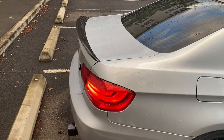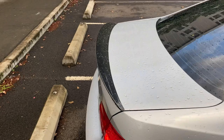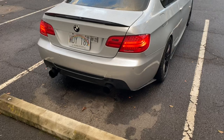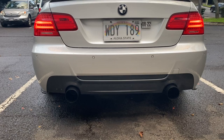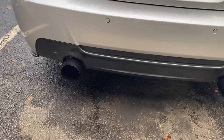In the back, we have the OEM carbon lip — never had one of these either. The fitment is amazing, which I've never had before — I've always had Amazon ones. Bought the car with that already on it, and I'm really glad because I don't want to spend money on that — it's like 400 bucks. In the back, I bought the OEM diffuser off of somebody. It's OEM paint — my last one was a different black so people could tell it wasn't OEM M Sport, which it wasn't. This is OEM M Sport. And then I replaced it with the same exact tips I had on my last car, painted gloss black. Not a huge fan of it right now.